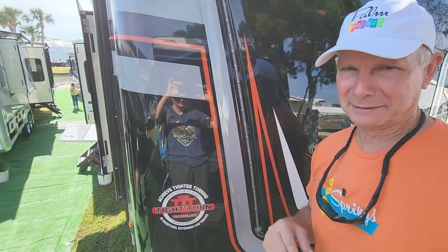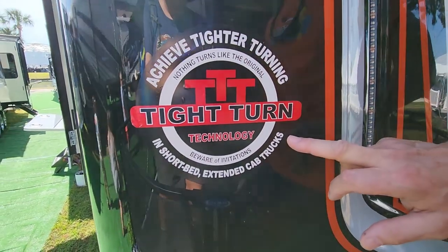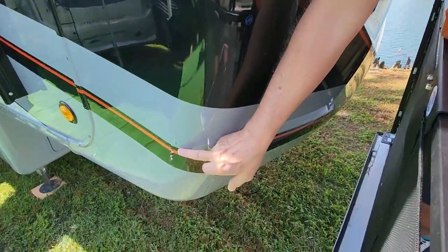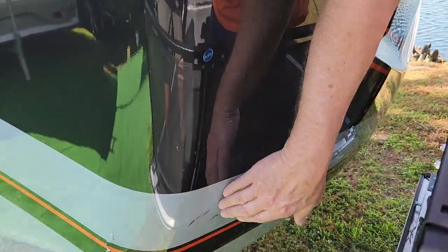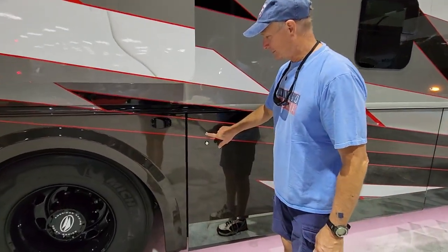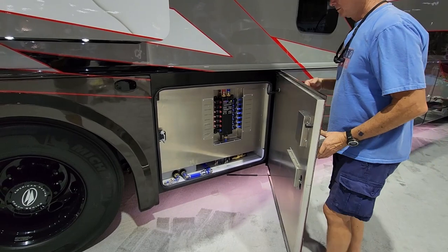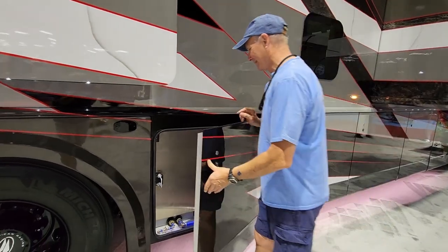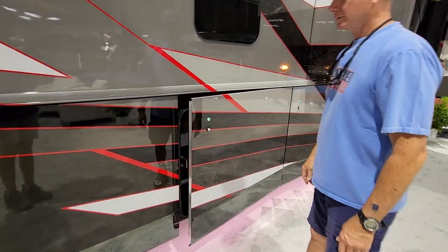Not exactly extreme technology, but the RV industry recognizes limitations. They've got tight turn technology — that's really cool, though it needs to be a little tighter. And look at these — they're all electronic buttons, so you don't break a nail! I wonder if they have problems with the cant-leak on this.